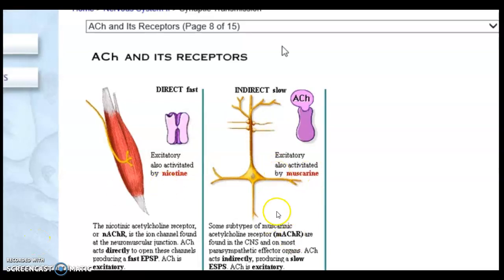Okay, so in this case, we find these in our central nervous system, our brain and spinal cord. So this type of receptor is receiving acetylcholine, even though it's doing it indirectly and slowly. What it's doing is eventually allowing positive ions to flow in. Here is our synaptic potential. And notice that our synaptic potential moves away from the initial source towards our axon. Here's our axon, so our axon hillock would be in this area. And if we have enough of this to reach threshold, we will then send our action potential.